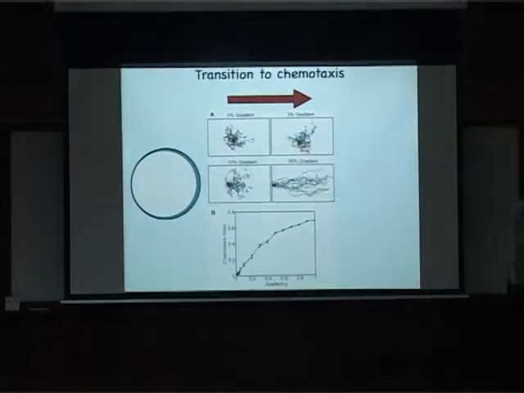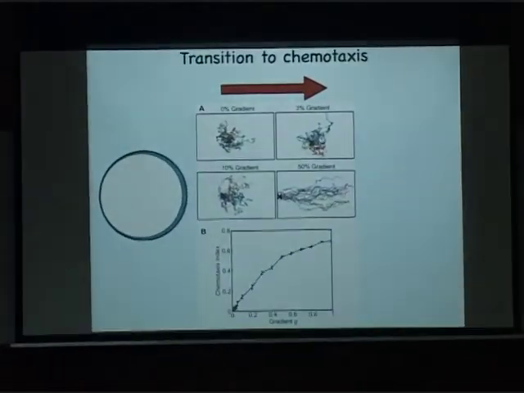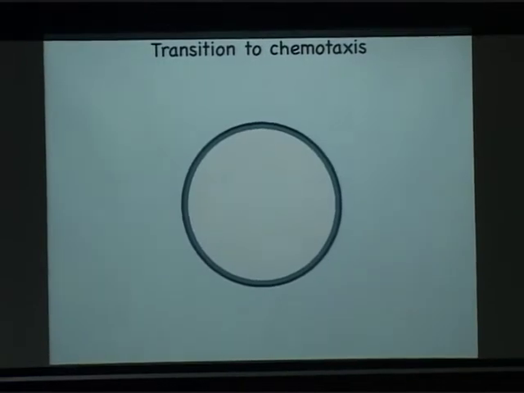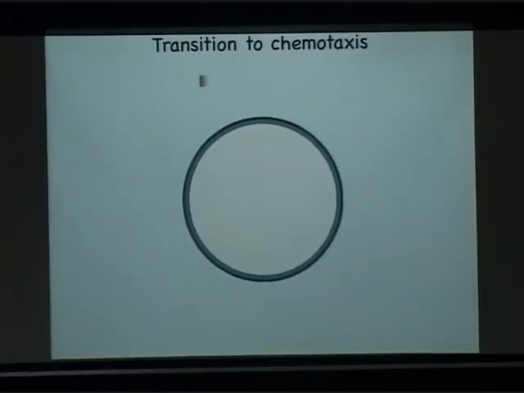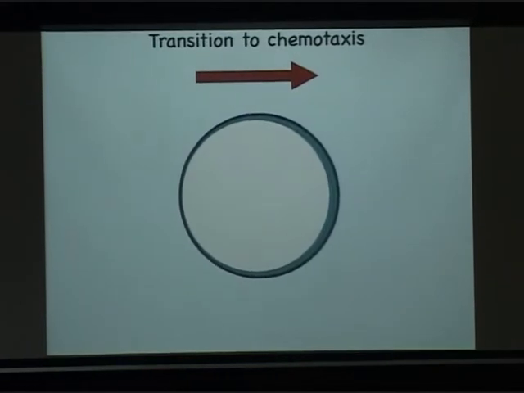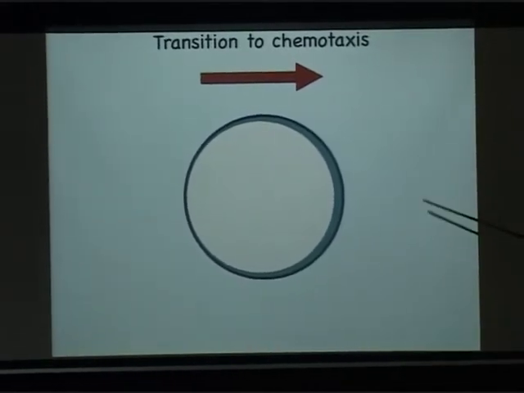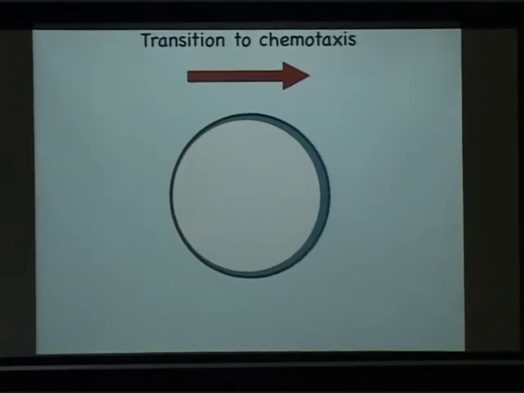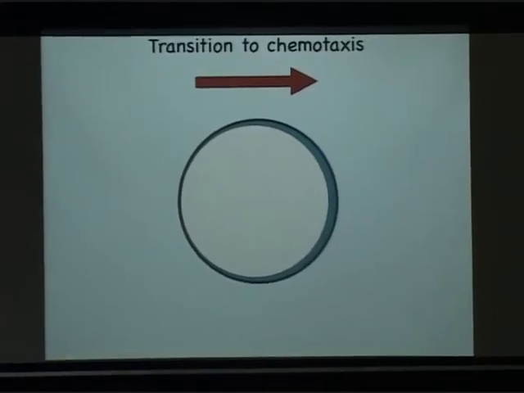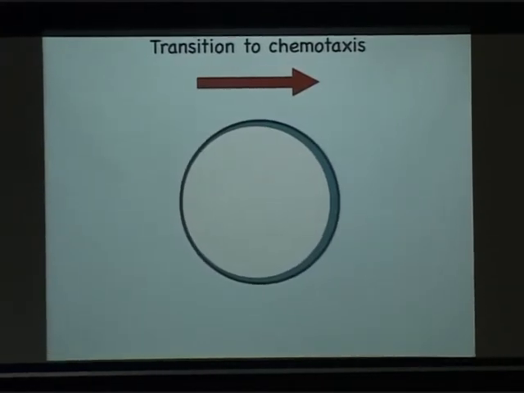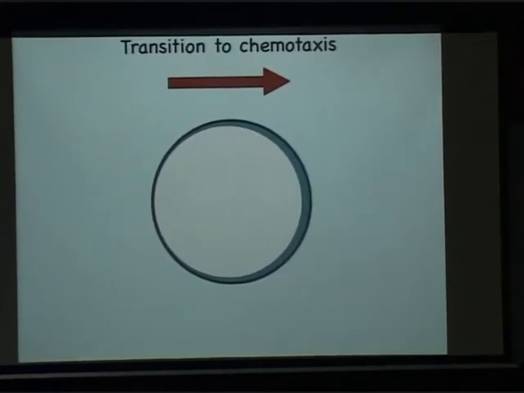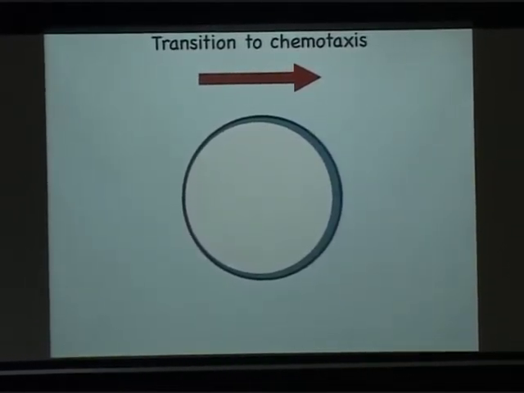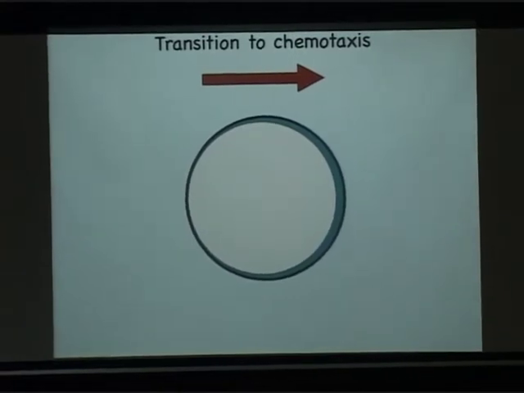So I want to talk a little bit about then, in this case, you'll notice that this is done as a kind of a symmetry breaking event, right? You've got something like that, and you excite locally, and you get a little patch of memory here, and then away you go. And that was because this is the easy way to do the simulation. So the real question, though, is, does Dicty actually do this, or does it always have a pseudopod waiting somewhere and then just turn? And surprisingly, the literature on this, I don't think is very good.